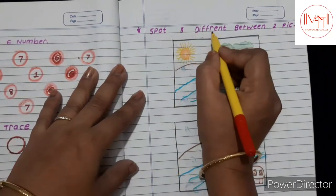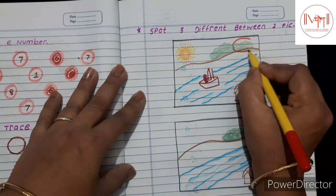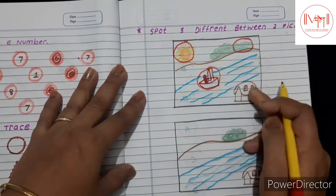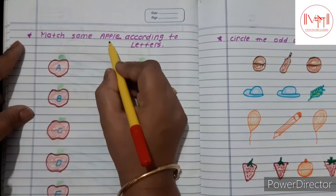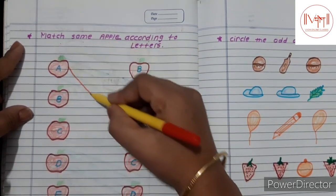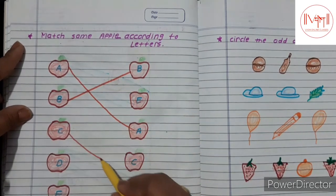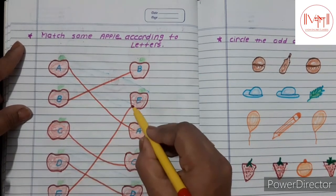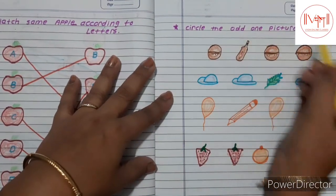Spot 3 differences between 2 pictures. The front. Match the same apple according to the letter. A, A. B, B. C, C. D, D. E, E. Circle the odd one picture.